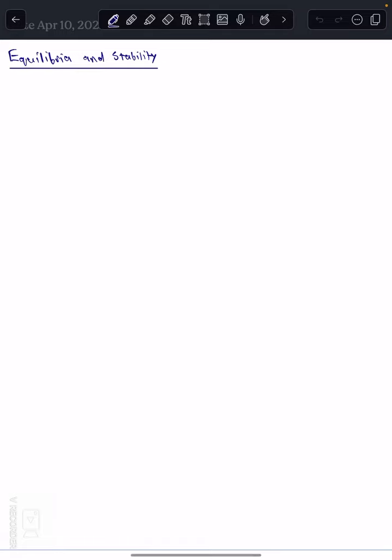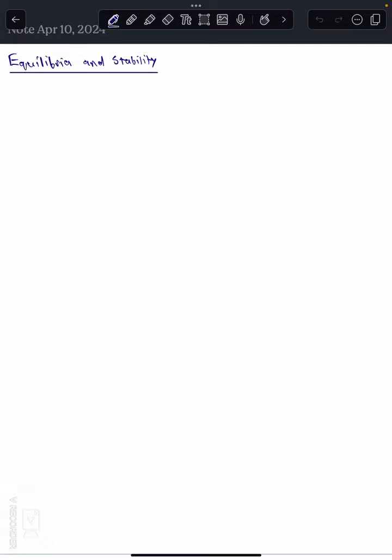Hello. For today's What Happened Wednesday, I'll be covering the concepts of equilibria and stability. An equilibrium point is a position within a dynamic system in which the system will not have a natural tendency to change. One example of this would be for a first order system in which velocity varies linearly with position.